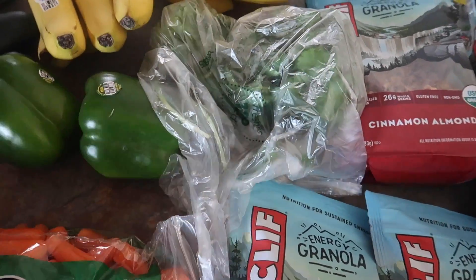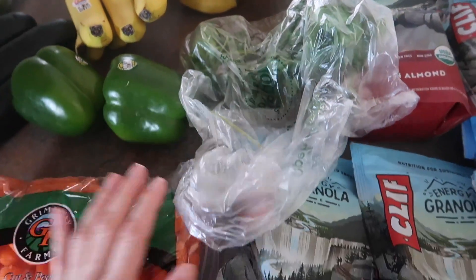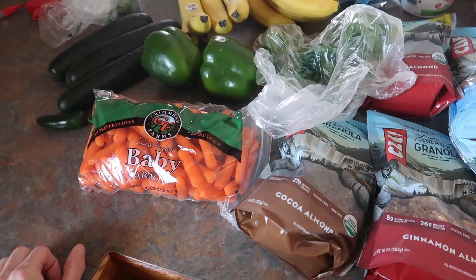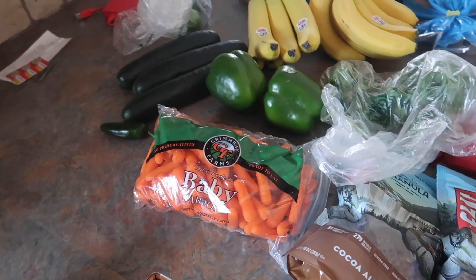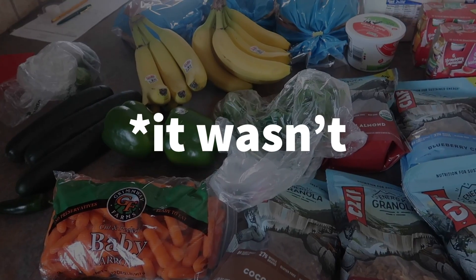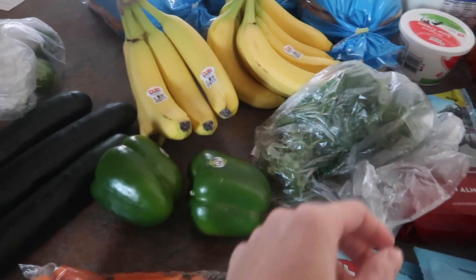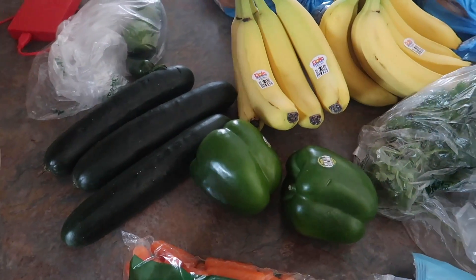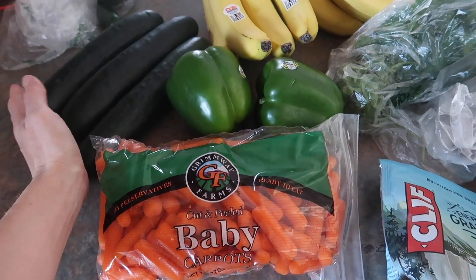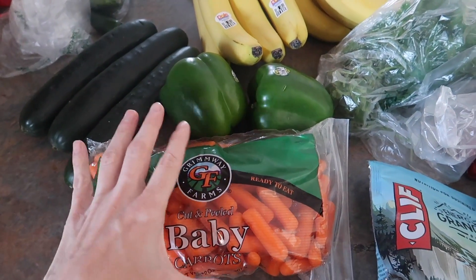Some dinner ingredients: cilantro, a jalapeño. I bought two Anaheim peppers to put in my white chicken chili for tonight — dang it Walmart, it had better be in one of those bags over there, otherwise I'm gonna be really irritated. The cilantro is for that, the limes are for that, jalapeños for that. I grabbed the cucumbers, peppers, and carrots to chop up and have as snacks to go with lunches while the family is here, and also for Haley's tournament — she really likes to munch on veggies with ranch.